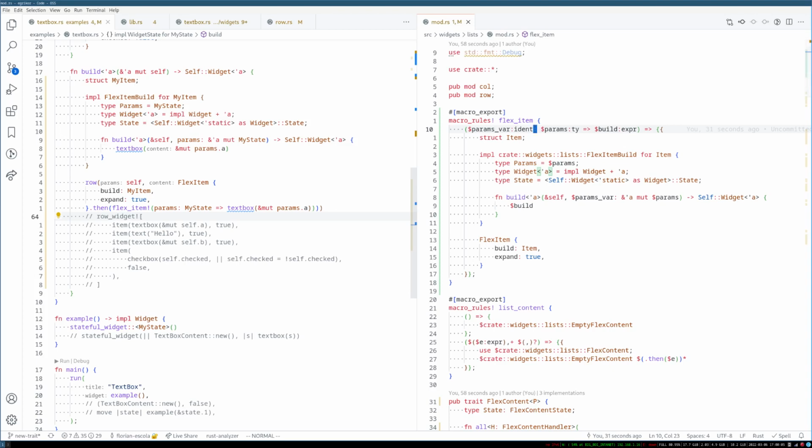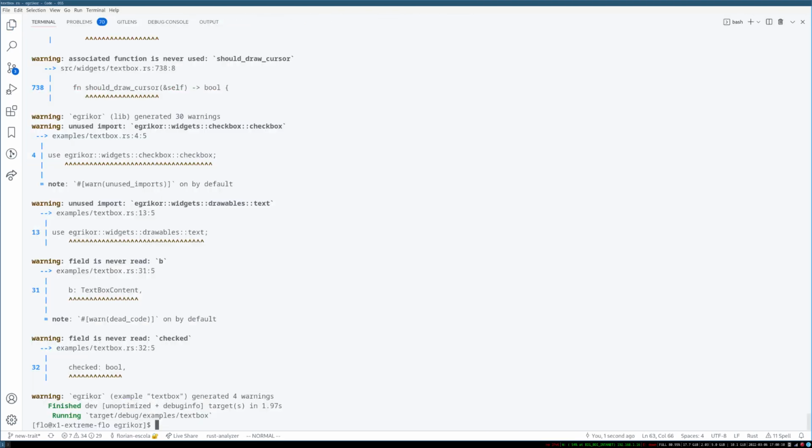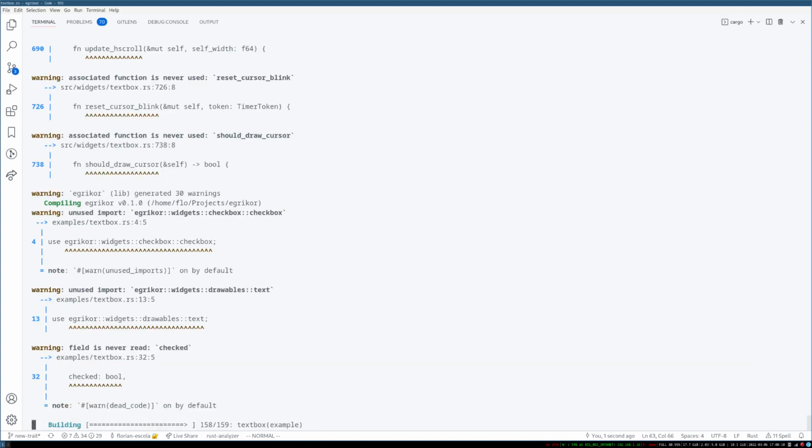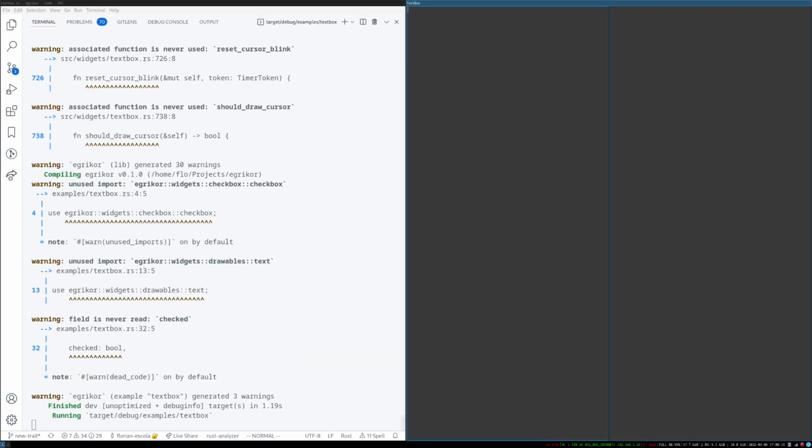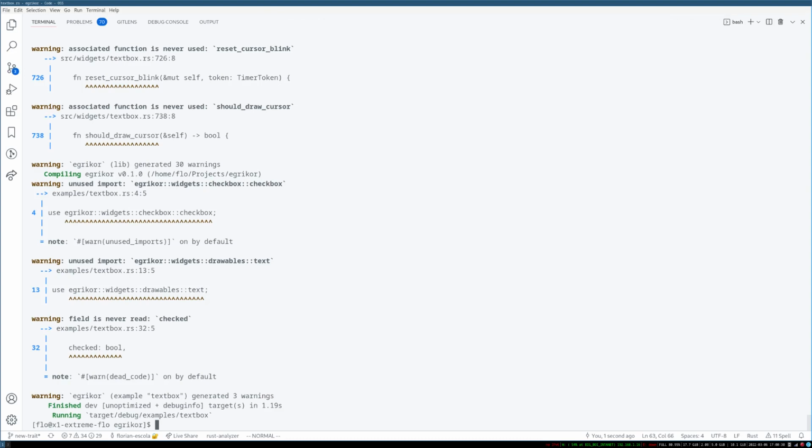Now we can make them not share state, presumably. Yep. Test, test, test. Clickety click. All right.